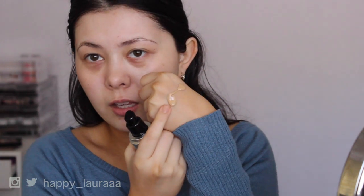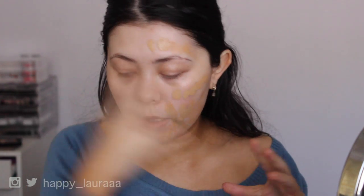So this pump here — that is one full-size pump if you're curious. Points for having a pump, good work Makeup Forever. I'm going to start applying it to one side of my face and then we'll compare it to the other side. I like how the pump size wasn't too big. I used about a pump and a half and that's how much is on my face at the moment. I'm just going to blend that in with a flat top brush.